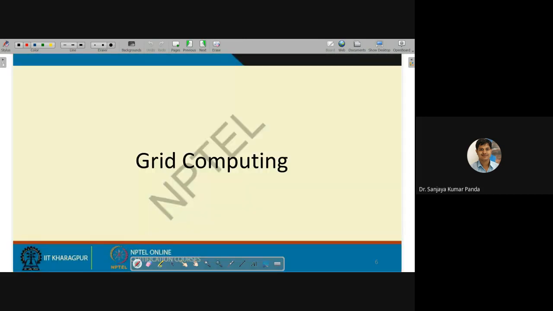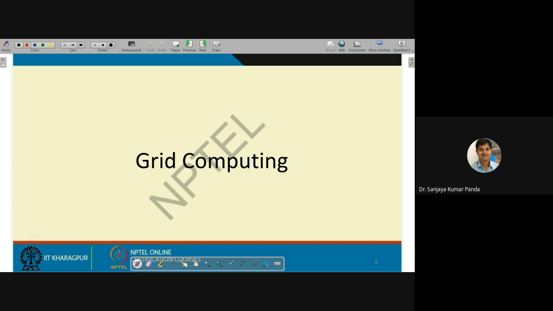So let us head towards the second type of computing paradigm, which is also called the backbone of cloud computing, that is called grid computing. The term grid is not new. If you ask your friends in the electrical department, they will say they also have a grid. They call that an electric grid. Even if the electric grid has been there for a long time, it is not a new thing.